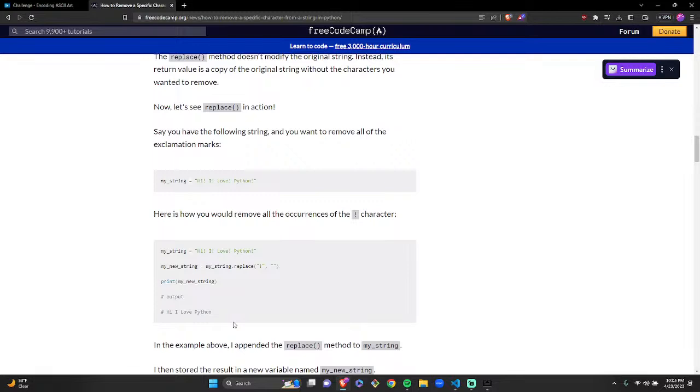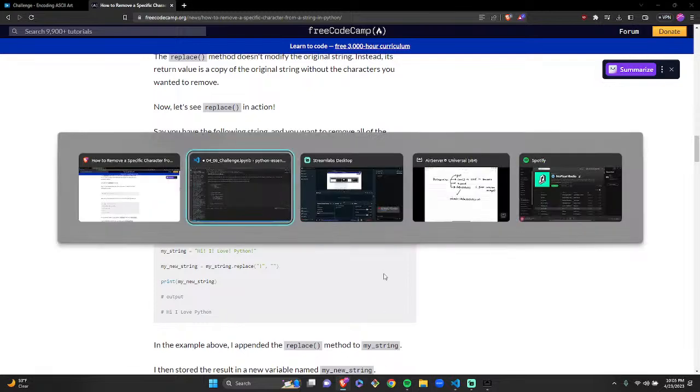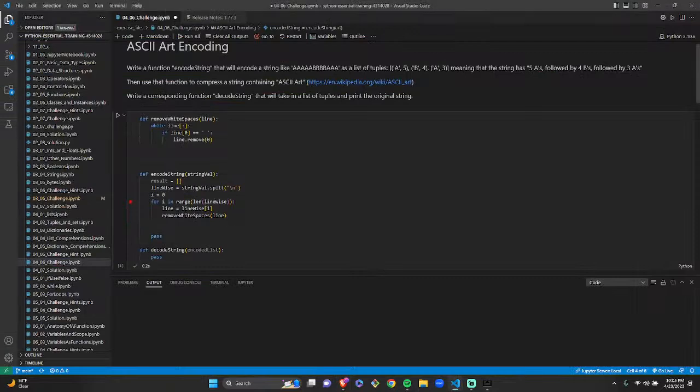Oh, so I can just... What I was mistaken about was that I thought this was... I don't have to do that. I can just call line dot remove with nothing and remove all occurrences of it. And I no longer need this.